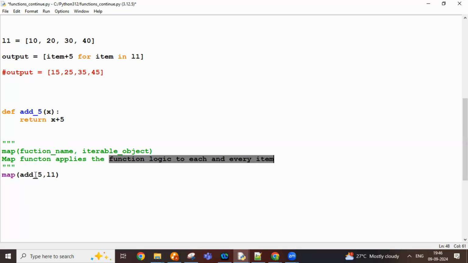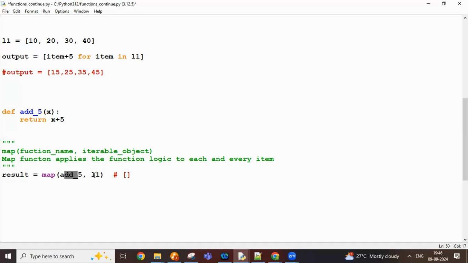Makes sense? Now, let's say result equal to map of add comma L1. It applies the function logic, looping through each and every item, and you get a list actually. The first item is passed to the function.